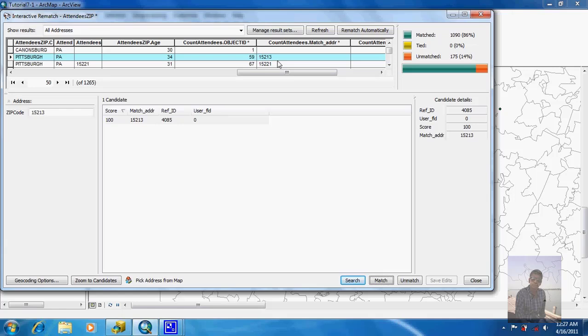Now the book has a your turn where they want you to go through and add in more people. So feel free to go and do that. It gives you an address that you can use to actually find the zip codes of places. But that's it for tutorial 7-1.